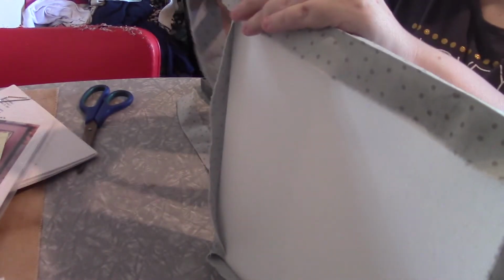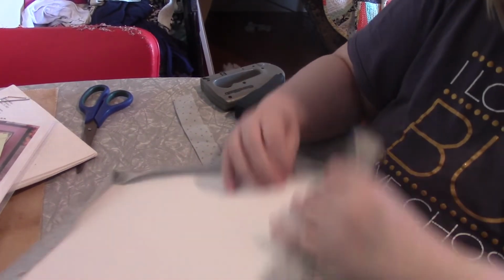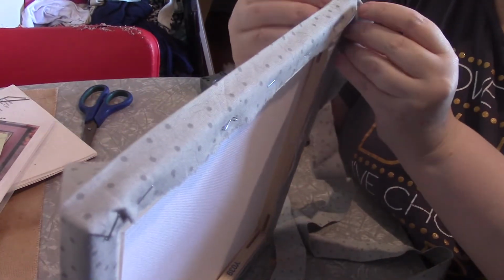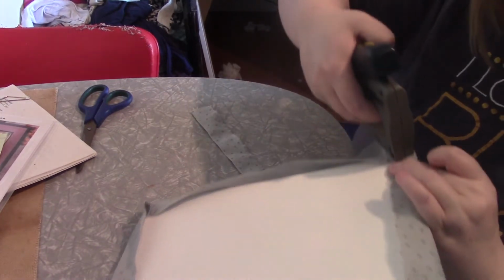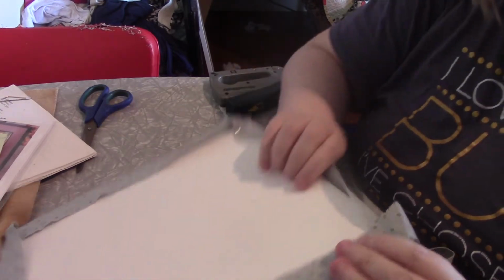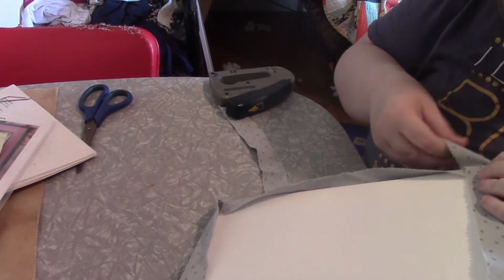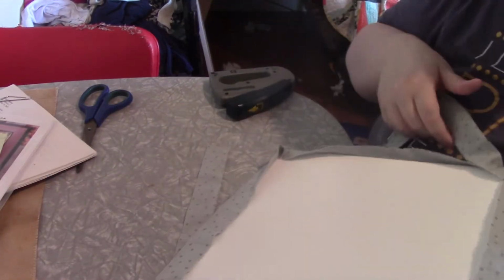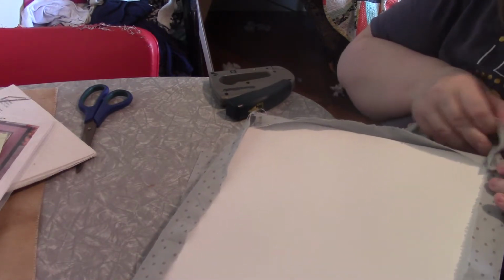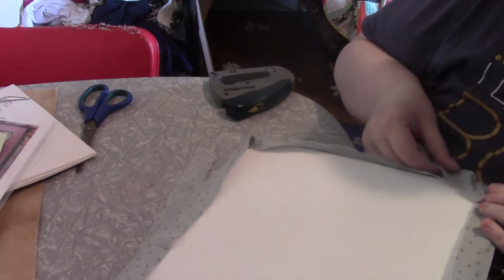Okay, now the working end. Hopeful that we can do this kind of like the way we've been doing. Okay. So we have our staple on the front there that's going to get hidden by the fold. And then I'm going to pretend fold it like so. And interesting challenge, this. How am I going to do that?